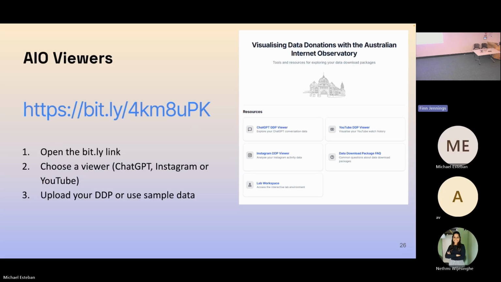Right. Yeah, that's a really good question, and it's something we definitely want to raise awareness about as well. As Michael mentioned, in the newer version of the platform, you are able to redact the data you don't want to share. But if your concern is about what the platform is doing with your data, then maybe that is the kind of research question our platform will enable you to answer.